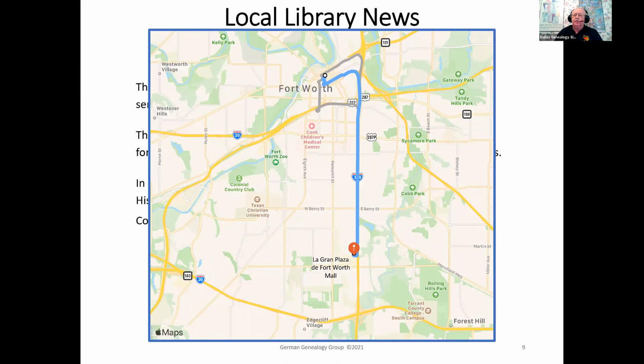Their other news is, this was supposed to pop up. They're going to be moving over the summer the genealogy local history branch down to the seminary location. The seminary branch is going to move into that mall that's down there, into a retail space where the Radio Shack used to be. And the genealogy and local history folks will then move all that stuff that has been in downtown to seminary, which means you won't have to worry about one-way streets.